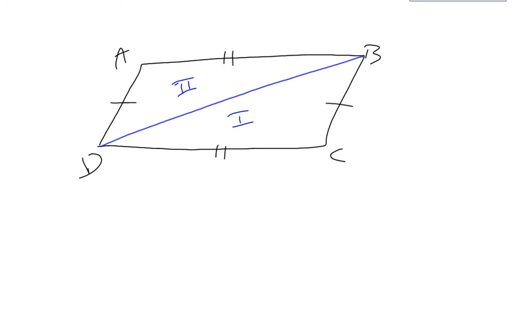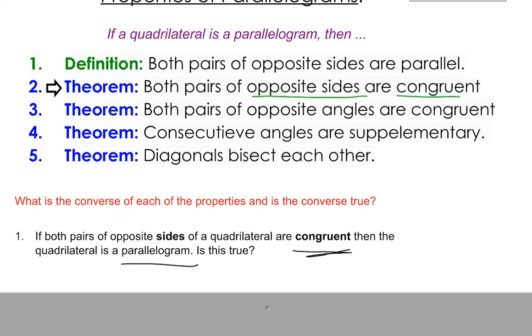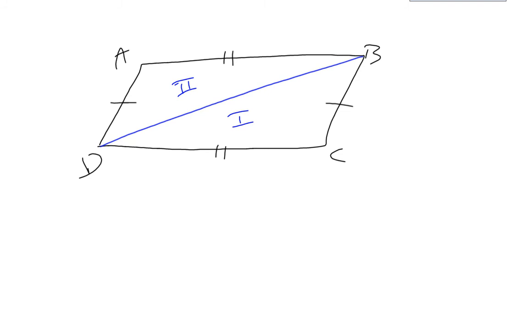So first of all, how am I going to show that these two triangles are congruent? Well, I know that DA is congruent to BC. That is given. And I know that AB is congruent to DC. That is given. Remember, the converse statement was if both pairs of opposite sides of a quadrilateral are congruent, then the quadrilateral is a parallelogram, and I'm trying to see if that's true. Well, that means I have a side here, a side here, and another side here and a side here. Side-side is not a proof of congruence, and I know nothing about the angles, but I do know that BD is shared by both triangles. Well, that would mean that triangle 1 and triangle 2 are congruent because of side, side, side, right? This is the third side that both triangles share.